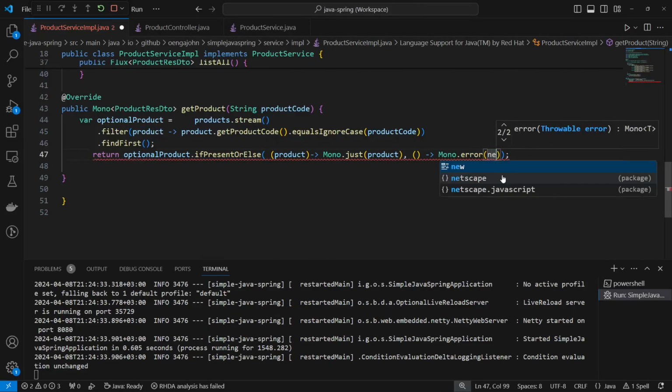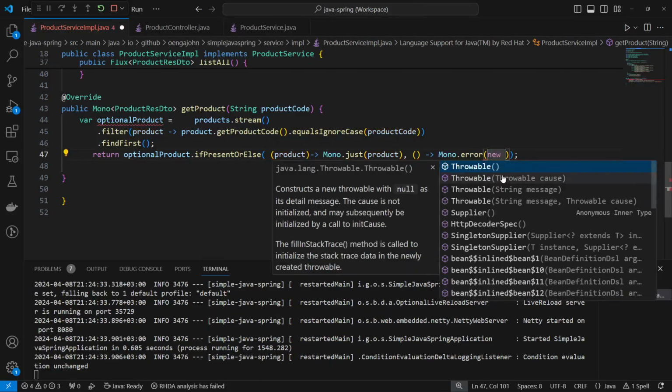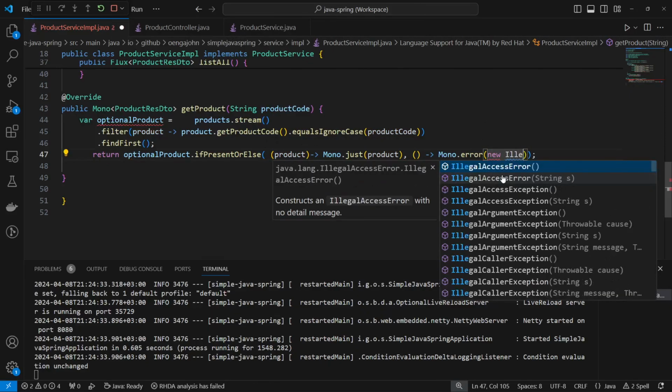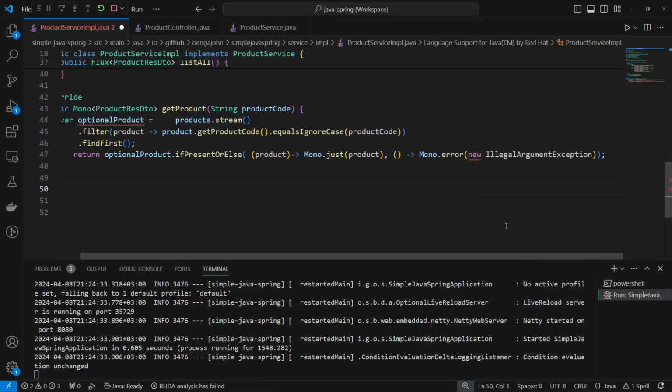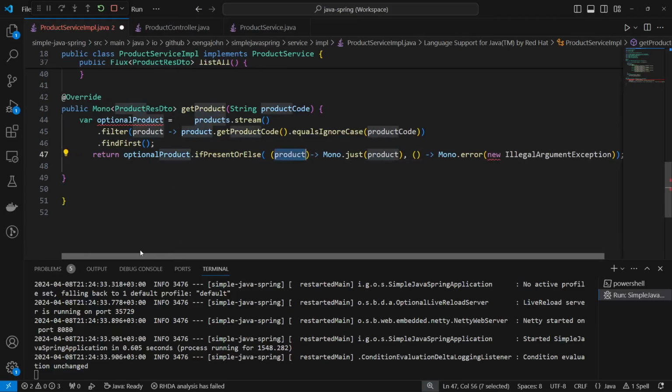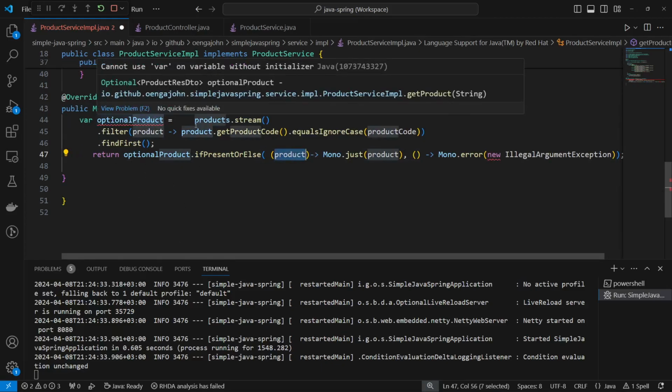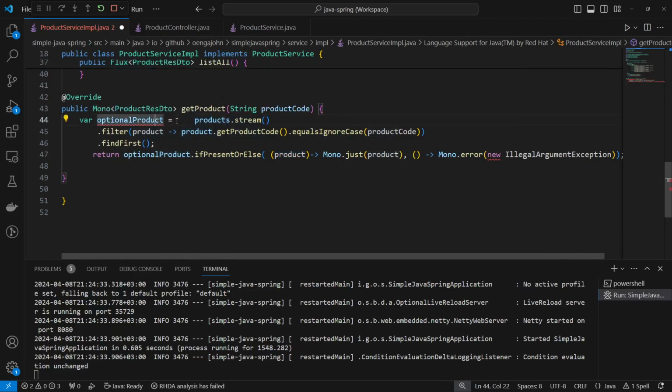Then we say return a product, new IllegalArgumentException for now. Your function should return a Mono of that product response.